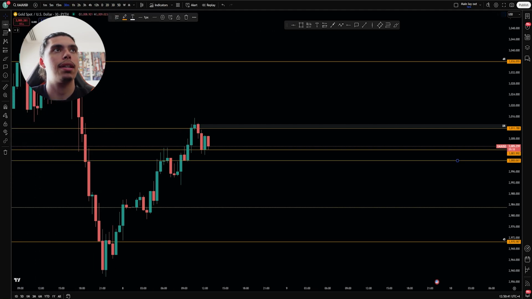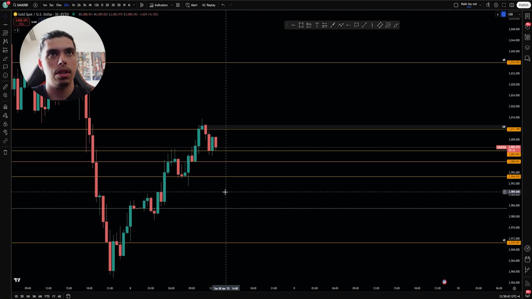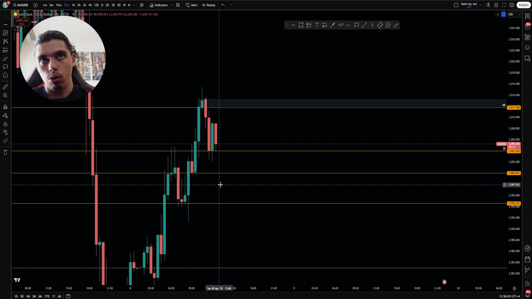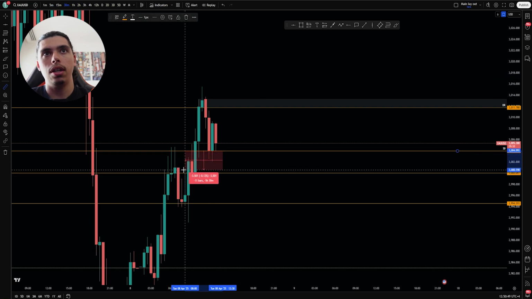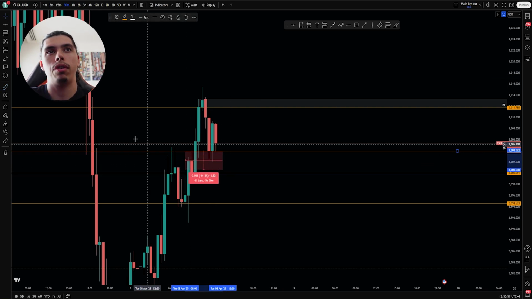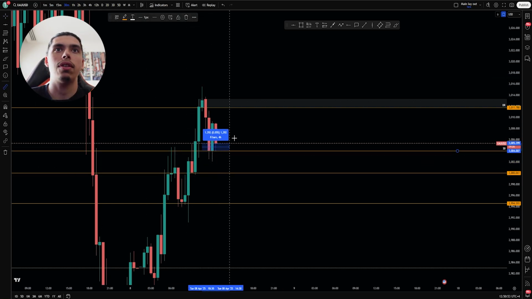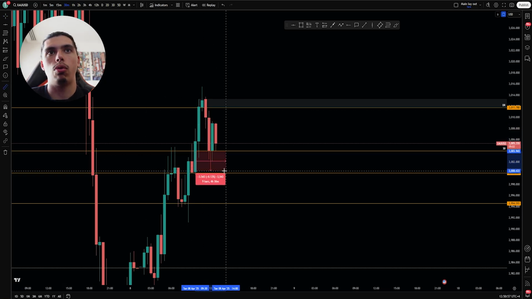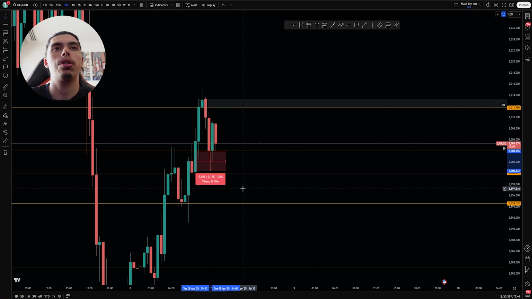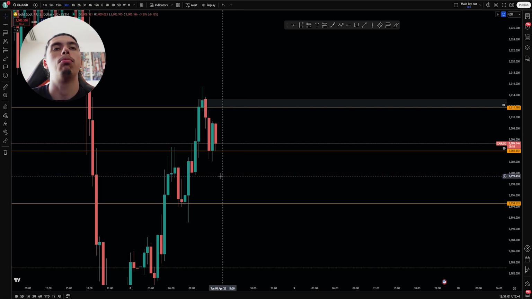But like I said, when you pick a direction, you don't need to mark all of these. And the next thing is, you don't need to mark something you're not going to trade. So for me, from here to here is not a tradable range. It's too small of a range. If you look at the average size of the candles right now, that's a 50 pip candle, and this range is only 35 pips. It's not really worth it. So in this case, I don't even need to mark that range because I'm not looking to trade it.